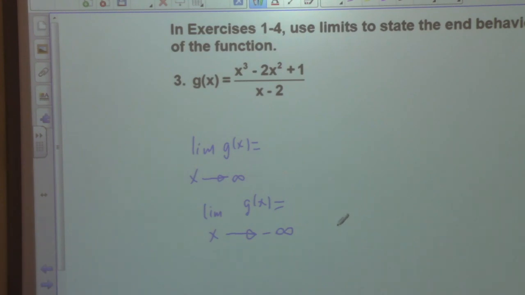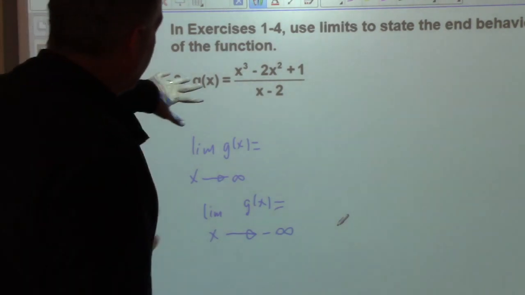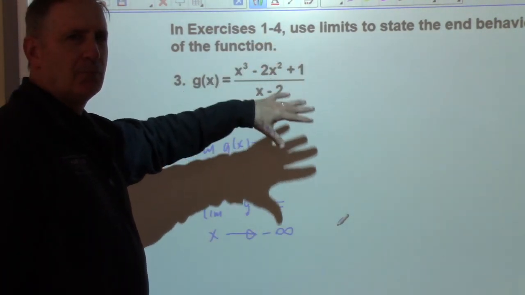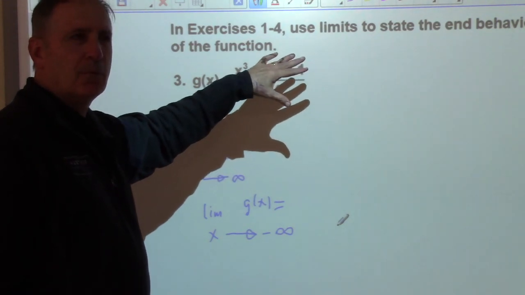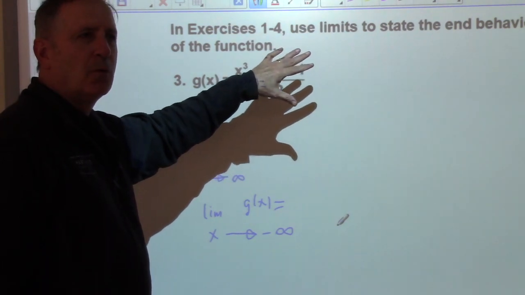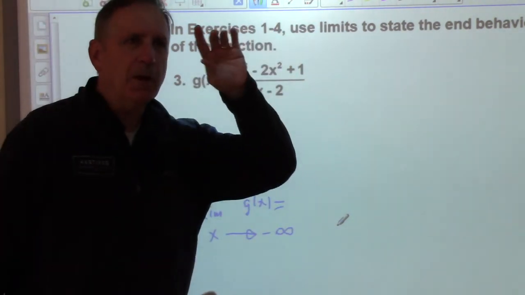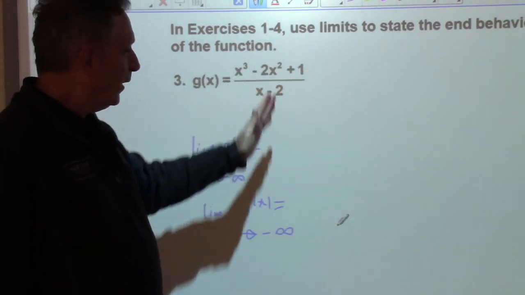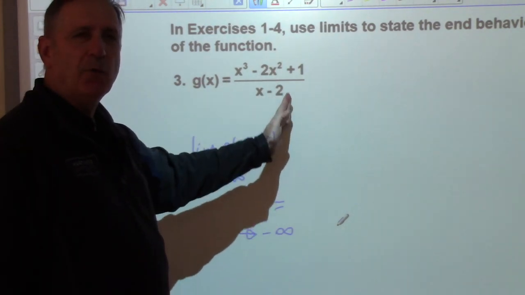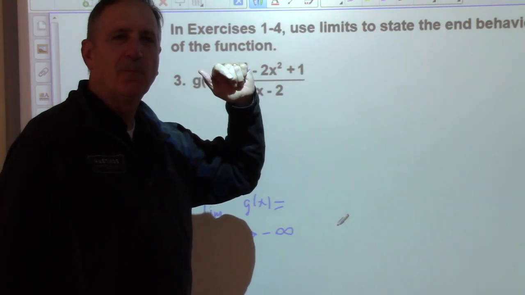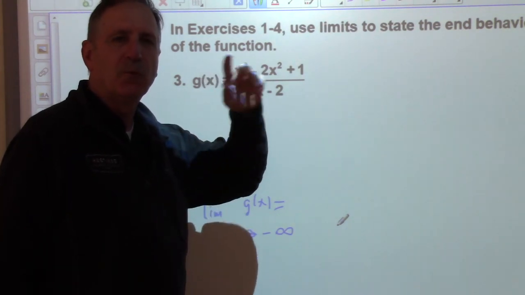Okay. Katie was really good at describing the vertical asymptote. I thought she was ready for this. Nope. Okay, let me show you something that happens here. What is this thing going to behave like? An asymptote. There's going to be a breaking. Okay. Now, what Will said, this thing is going to behave like a parabola, except for the vertical asymptote, right? Will, why did you know that? Because it's x cubed over x, which makes it x squared.